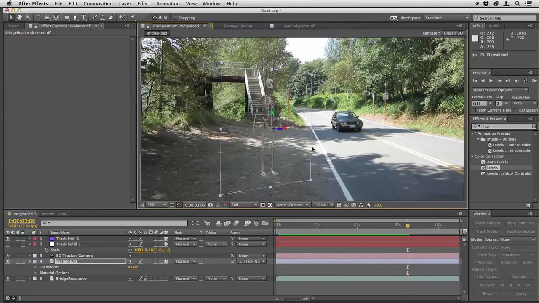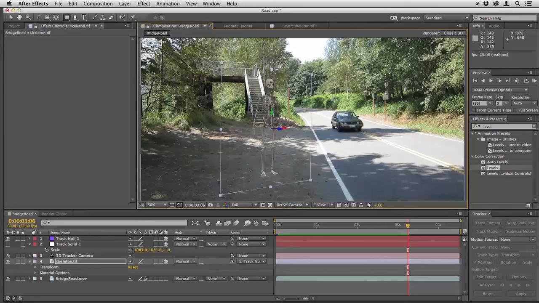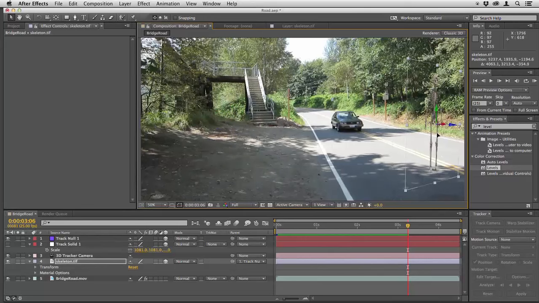Now let's imagine we want it over here where there's a little gap in the shadows at the edge of the road. There are several ways to move it. I could just position it like that, but because it's in 3D space, you'll notice that as I move it over, it starts going sideways. So instead, we'll move it in 3D space. So I'll hover over the X like that and drag to the right. Then hover over the Z and push it backwards by dragging to the left. By moving around in 3D space like this, you can get it exactly where you want it.